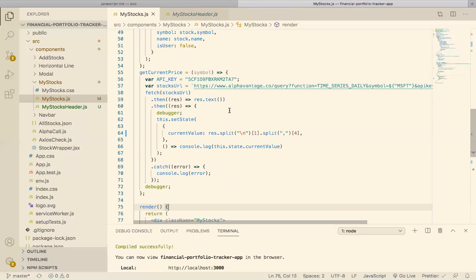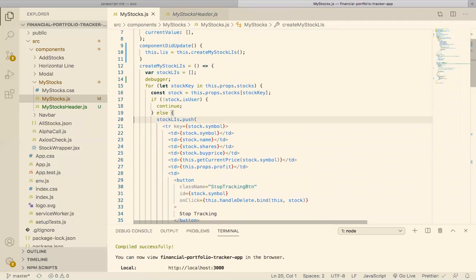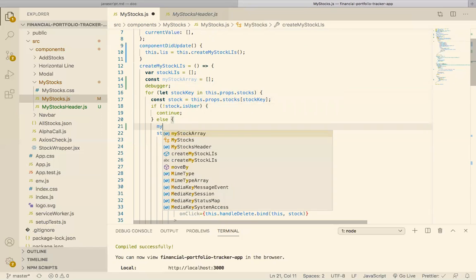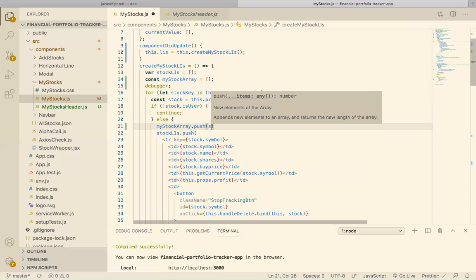Okay, let's do something. We'll not calculate it directly. Instead of doing stockAlias.push, I'll create one more array here. Const myStockArray is equal to empty, and in this case I'll do myStockArray.push(stock).